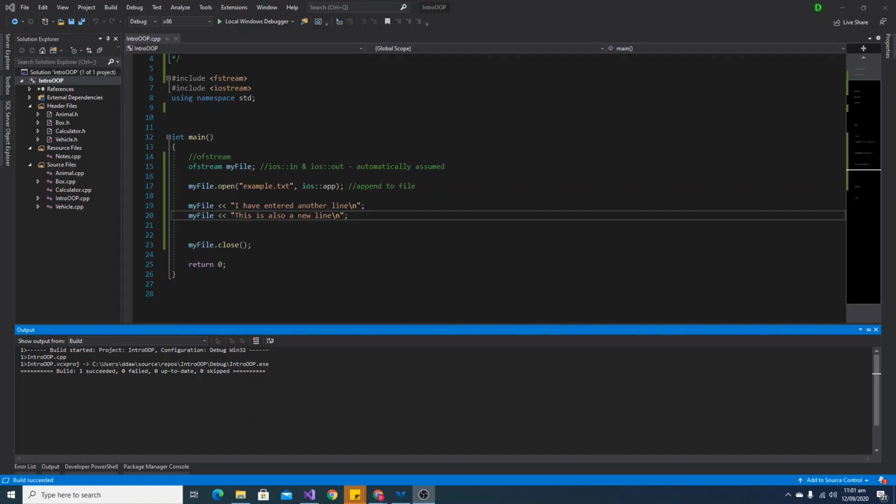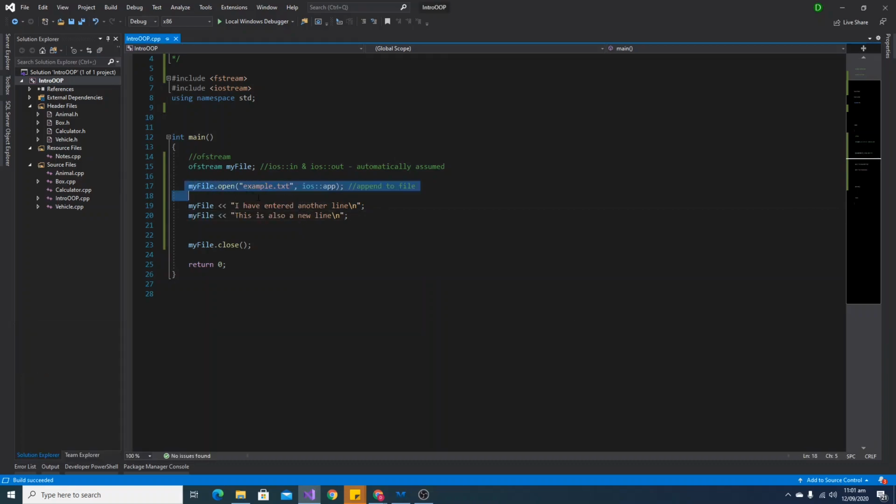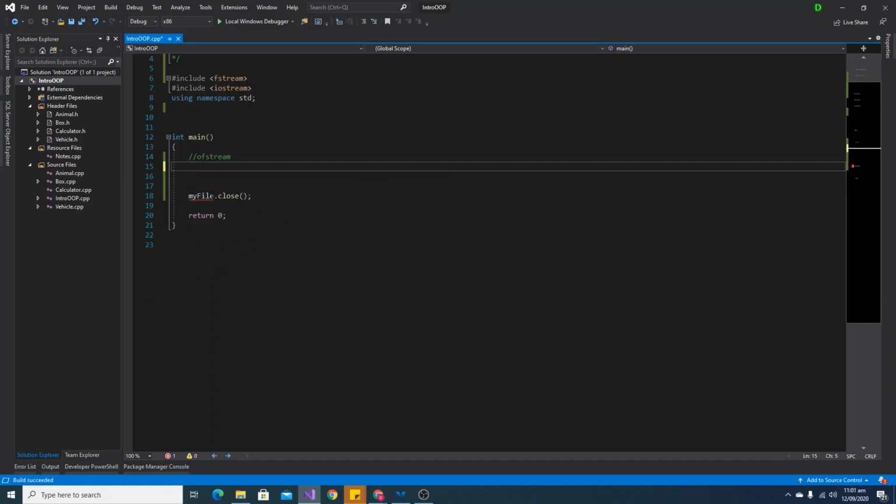So the way that we can implement this in our program, okay, so we have created our object here. Okay, so let me completely change this example. I'm going to use my file again.